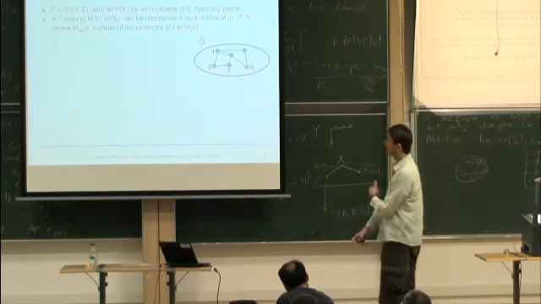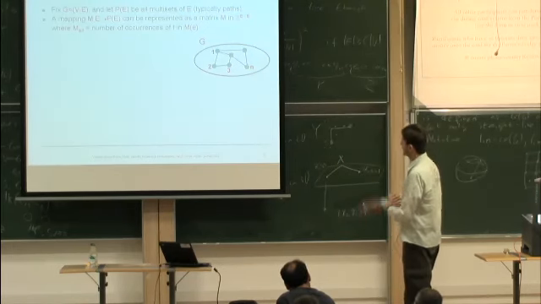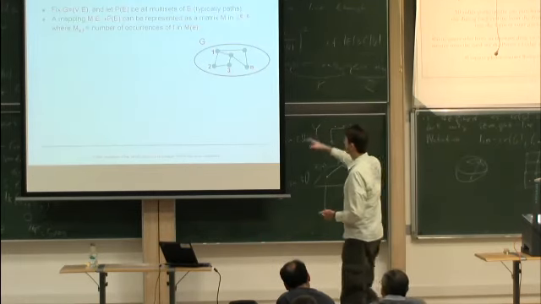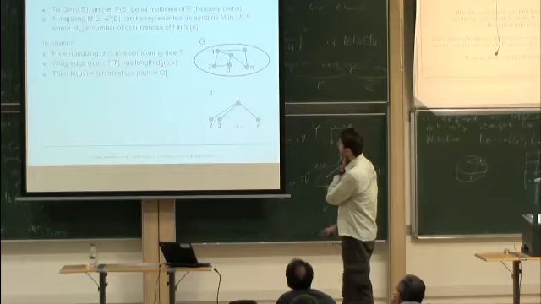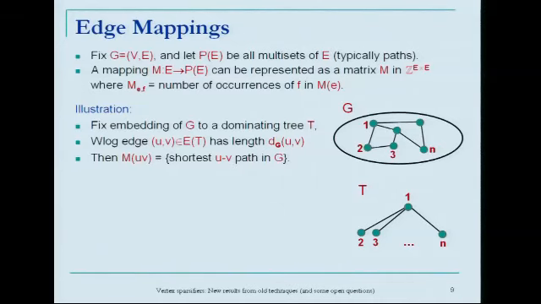So let's do an example. Hopefully it will illustrate the main idea. Suppose this is the graph G, on n vertices: 1, 2, 3, and so on. We fix an embedding of G into a dominating tree. I hope I don't have to define embeddings. So here is a tree T, with a mapping from G to T. I didn't put edge lengths, but let's say it's a dominating tree. Dominating means that the distances in the tree are greater than or equal to the distances in the graph. For now, if you notice, I ignore the terminals.